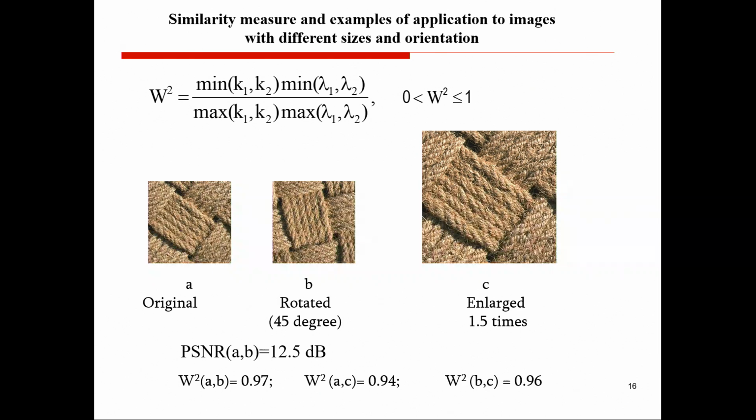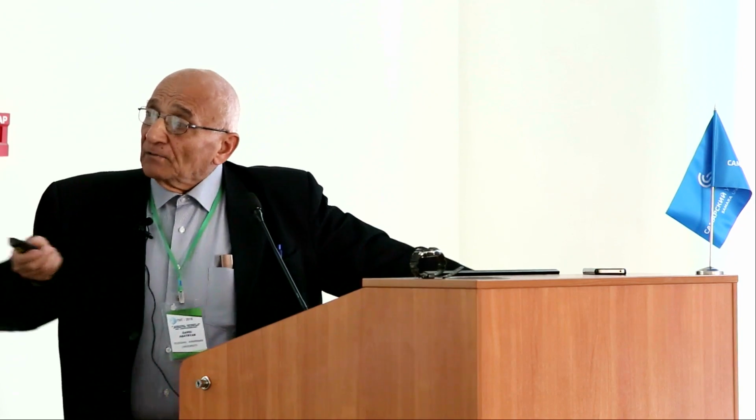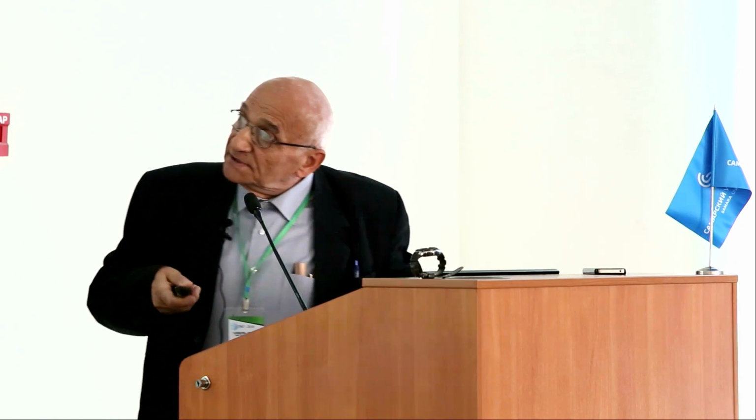Если пользоваться среднеквадратическим критерием, известно, что ПСНР в децибелах очень низкий. Кто занимается этими делами, знает, что для того, чтобы визуальная система считала эти изображения одинаковыми или почти одинаковыми, нужно, чтобы ПСНР был больше 30 дБ. В данном случае значение очень низкое. Однако для W квадрат мы видим, что значение близко к максимально возможному, которое равно единице.